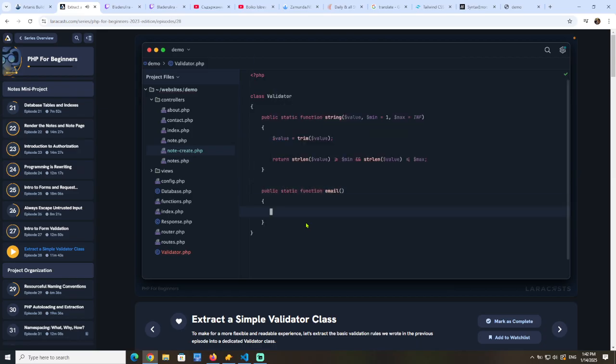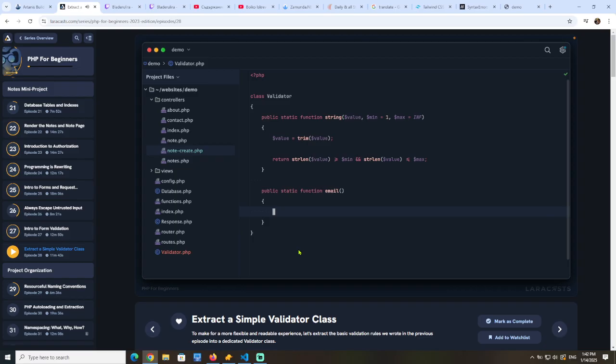I would make it static, and we'd interact with it like this: Validator, email, and then you'd give us the value that probably came from the registration form or something. In this case, joe@example.com seems to be a valid email address. Notice it's not going to ping some existing service to make sure that it is a registered email address. It's just ensuring that it takes the form of an email address. So this would return true. But something that doesn't take the shape of an email address would return false.